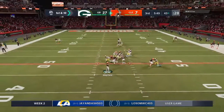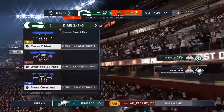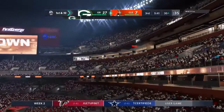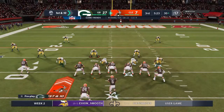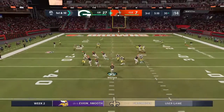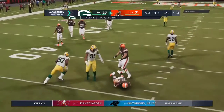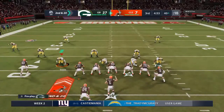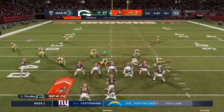Following the interception, Mayfield. Looking left side, he's got it, complete. And he's going to get this down near the 30-yard line. 14 yards, and it's a Cleveland first down. So 1st and 10 now from the 30. Now Mayfield. And he's going to go down. They get to him back at the 40. They could not contain Kenny Clark as he gets home for the sack. So now 20 yards to go on second down after the sack. Work to be done.